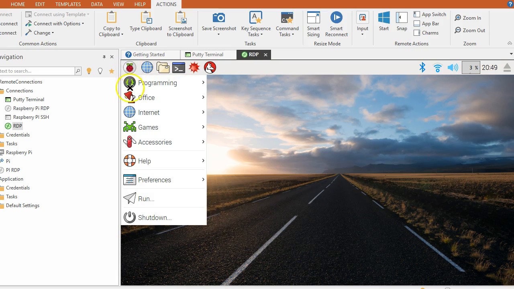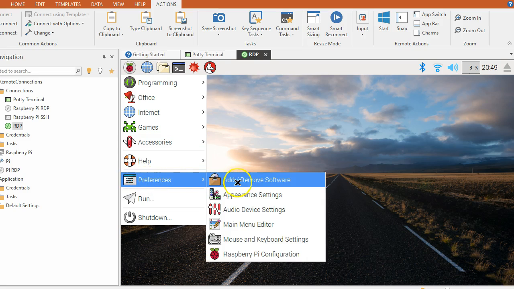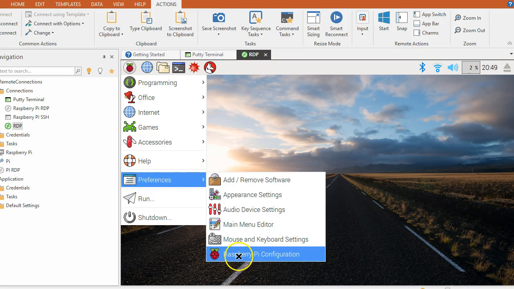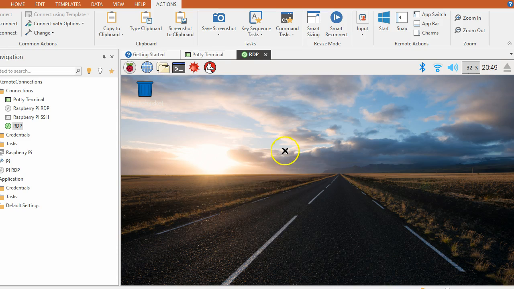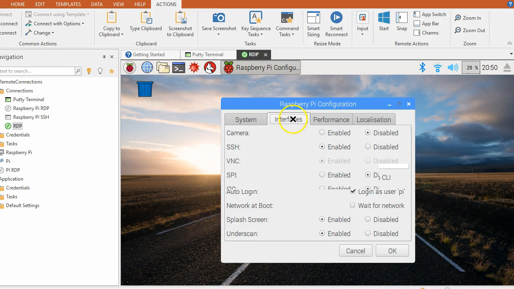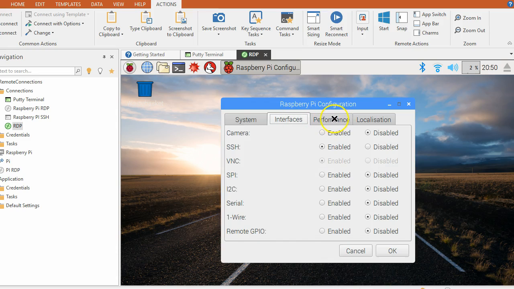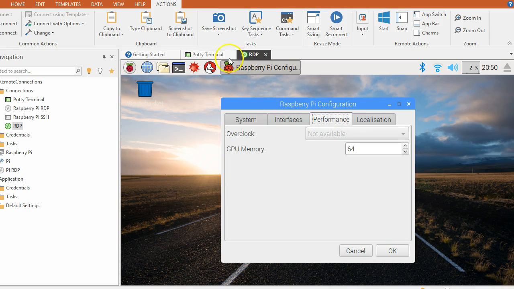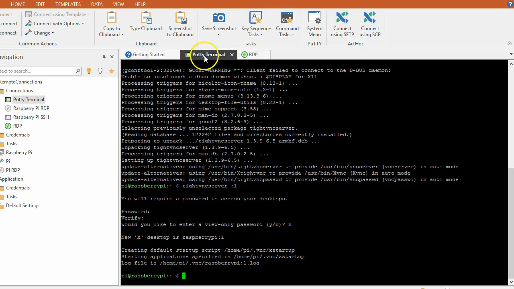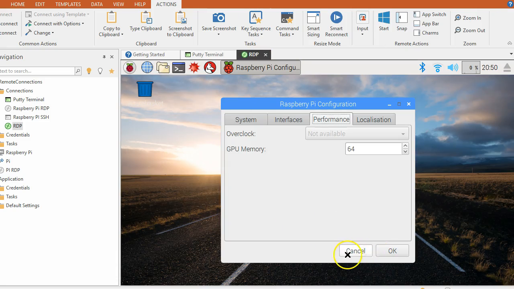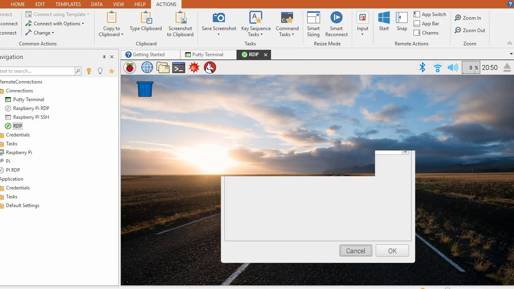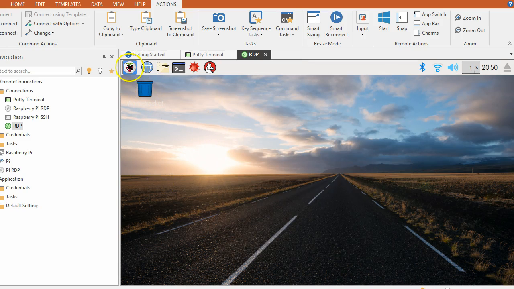And then just as any other remote connection, you can go in and look at settings and change screens and control your Pi from this, as well as, still in this particular window, we still have access to our terminal window. So we can run commands against the Pi in the terminal window and go right back over to our visual side in the RDP and have access there as well.